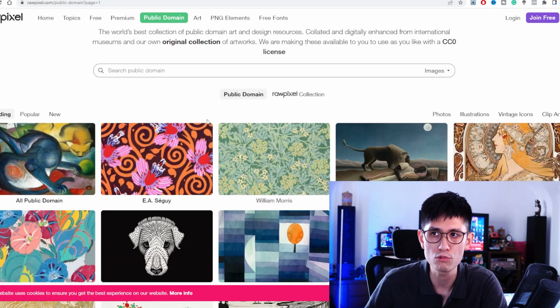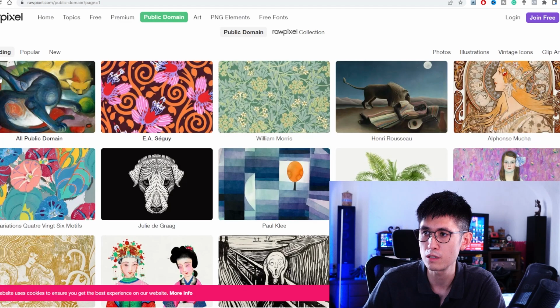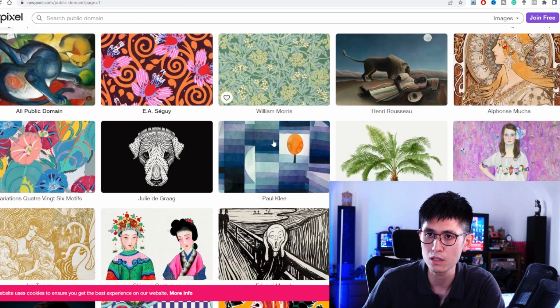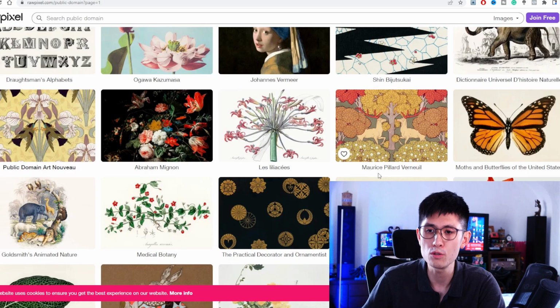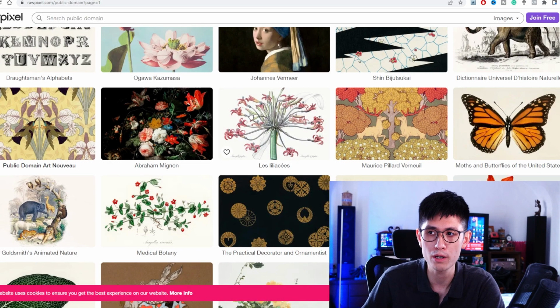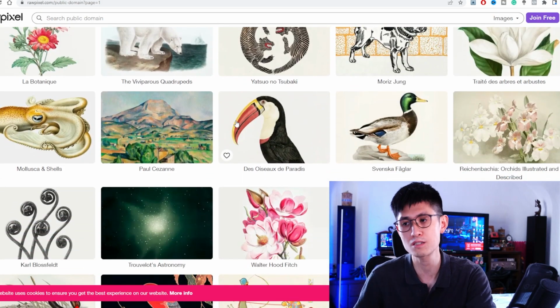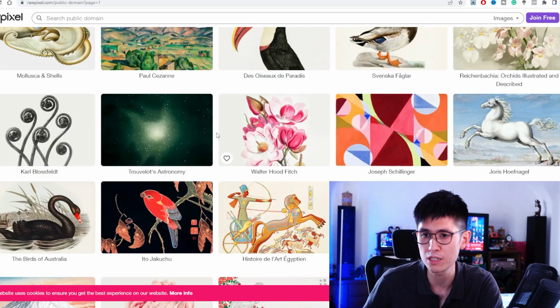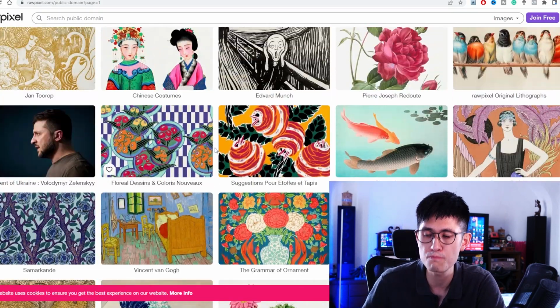And besides that, you can also go to rawpixel.com, and then on the top menu here, click on public domain, where you'll be able to find even different categories, and they actually show you the artist names that you can click on, so you can look through these and see which ones you might want to use. Maybe use a background remover with it, and or modify it somehow, change the shading a bit, which can be very, very easy to alter, add some text to it to create a meme out of it. Something related to pop culture is generally my recommendation. So there are a lot of quality images that you can use, but just be sure to add some value and alter it a little bit.